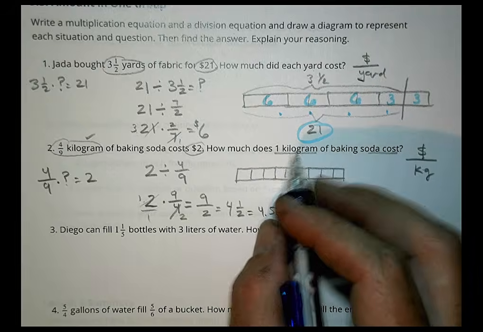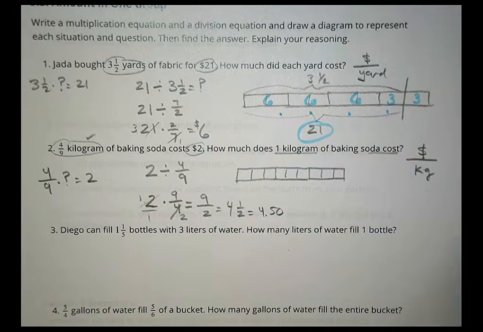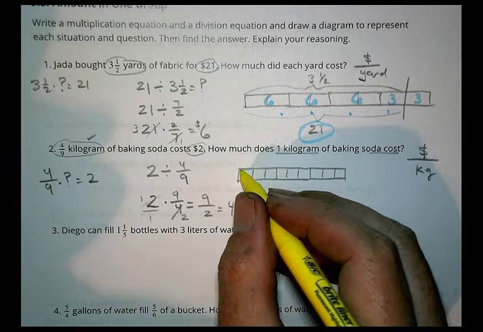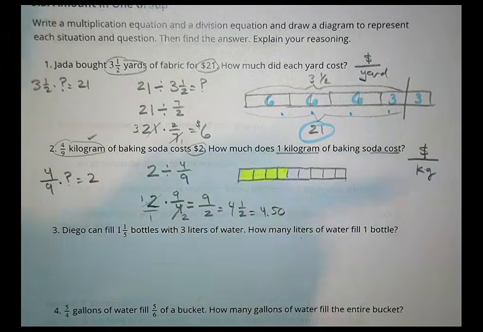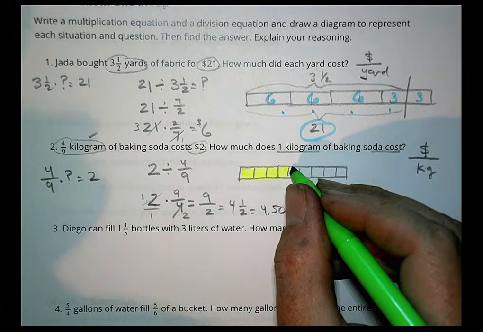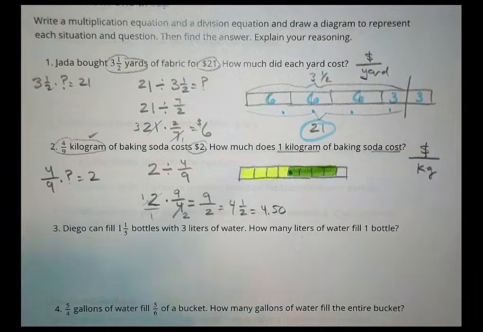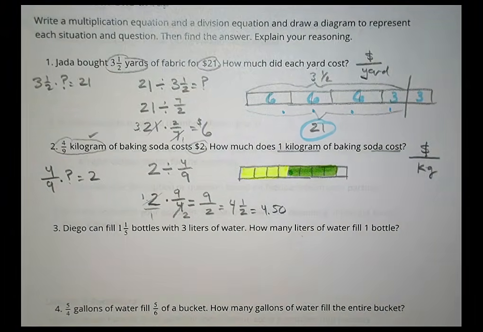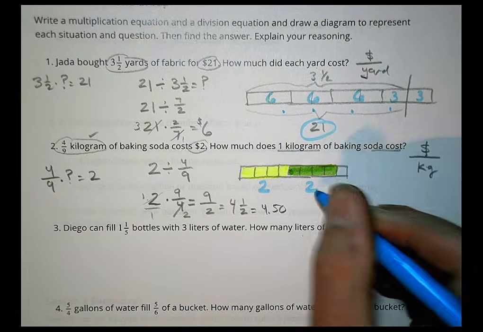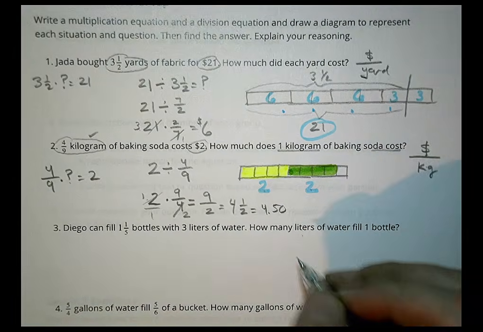So we know that 4/9, which is going to be 1, 2, 3, 4. I'll do a 4/9 here. So that is a 4/9. And 1, 2, 3, 4. That is a 4/9 there. And we know that each one of these costs $2, right? So this is $2. This is $2 for each of those sections. So already I'm at how much money? It's going to cost me $4.